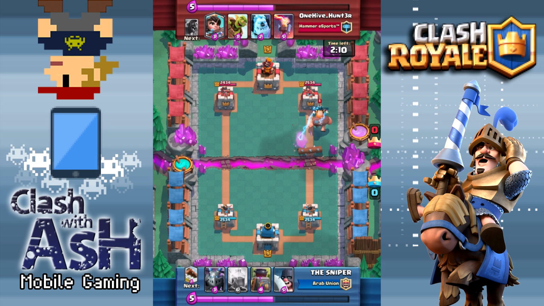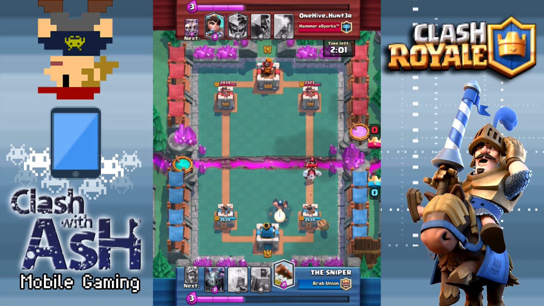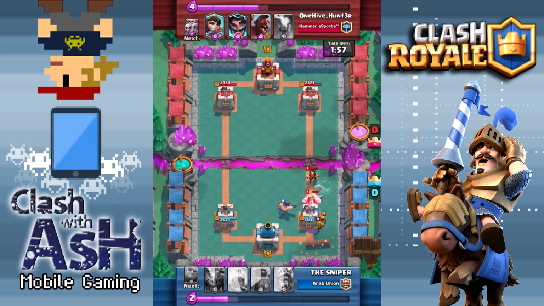He has a Lightning Furnace Executioner deck on the bottom, and remember, I'm going to repeat it one more time, that because this is the 12th challenge win here for One Hive Hunter, he's actually playing against an opponent who must be knocking on the door of 12 wins himself, so definitely a viable deck on the bottom.